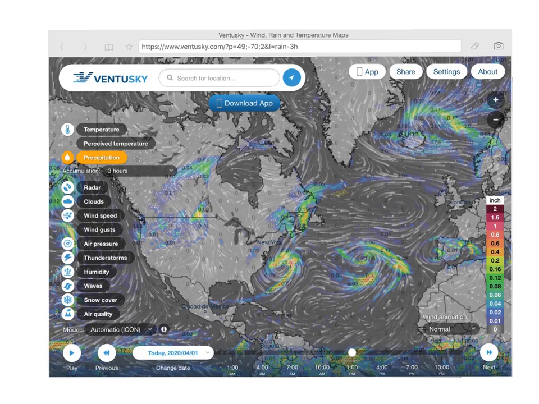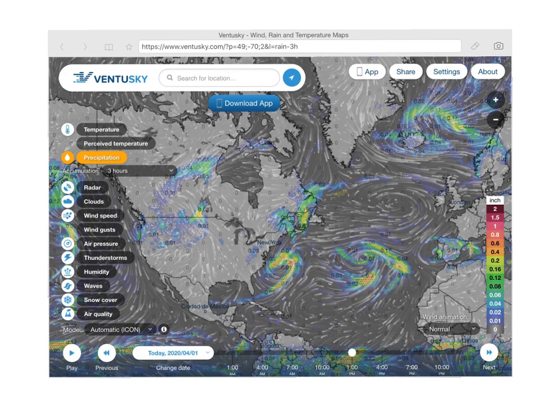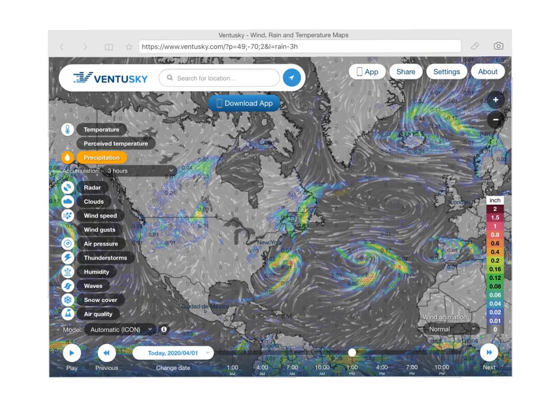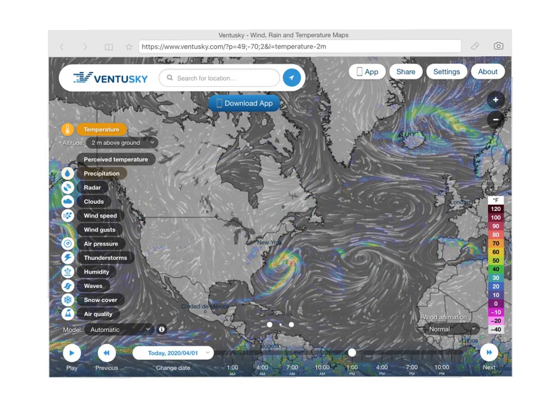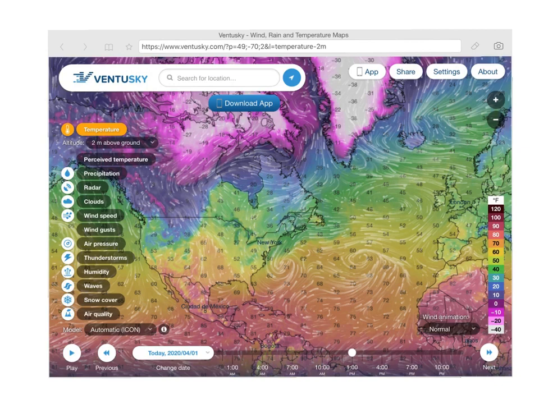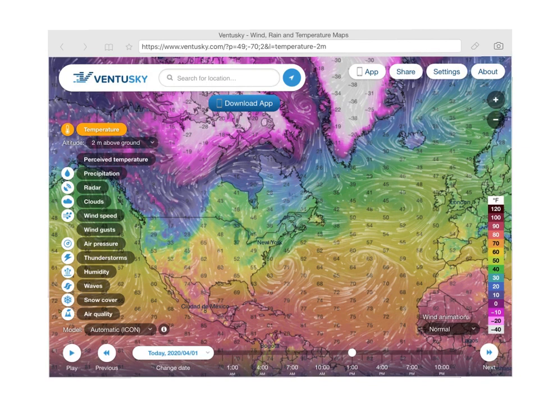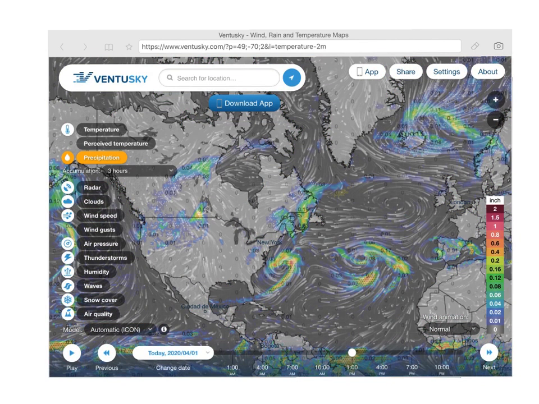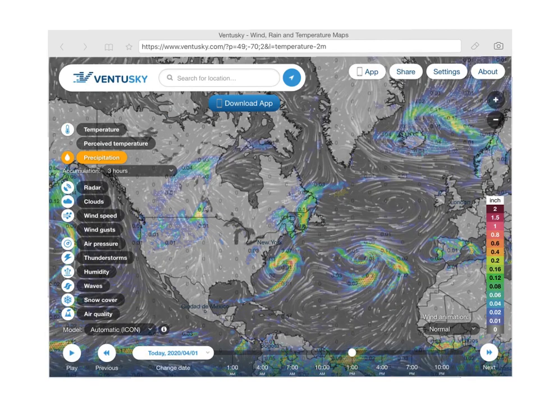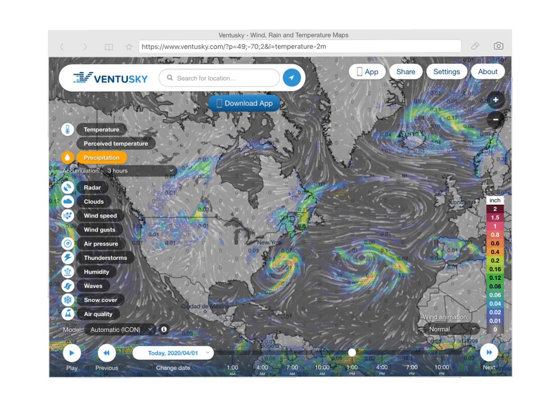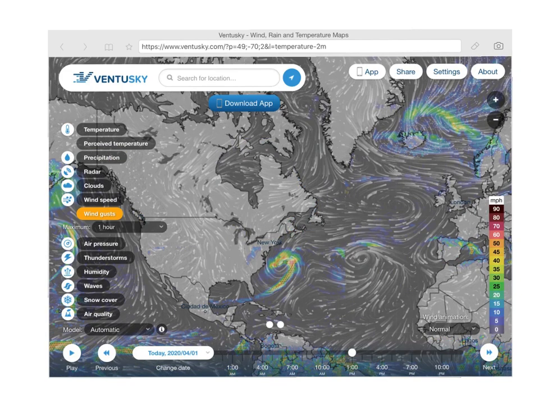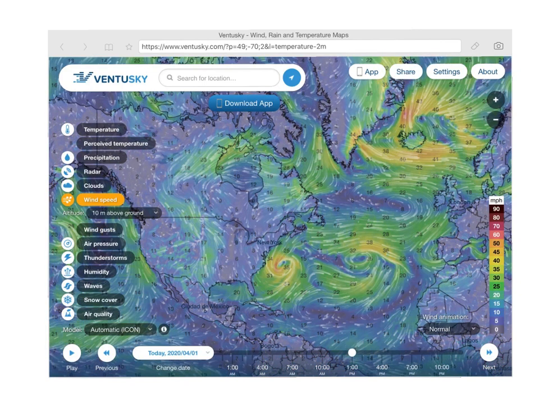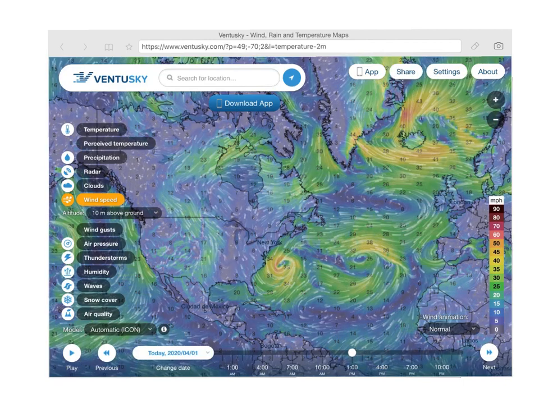This is a view of the Ventusky website that you'll be using. Over here on the left-hand side, you can see that you can press on the different apps and it'll bring you to the different applications for the map. We are going to be focusing on having precipitation. Here it talks about the wind speed, so you could see what the wind speed is at those different locations.